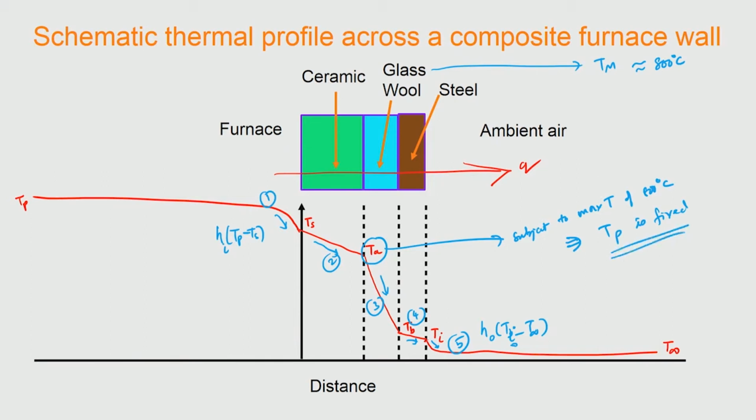Knowing the melting point of the glass wool, we already see what is the maximum temperature at which the furnace can be operated. If we operate at a higher temperature than that, then the glass wool would melt, and then there is no support between the ceramic and steel, and then immediately you can see that the heat loss will not be balanced the way we have planned. Okay, and that would lead to, for example, accidents and fire in the furnace and so on.